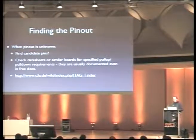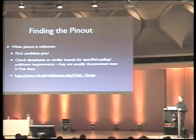So what you should do to find candidate pins is to either look at the data sheet for the chip if you have it, or at similar devices where you have the schematics and which use the same chip, and see what pull up and pull down requirements there are for the Jtag port.